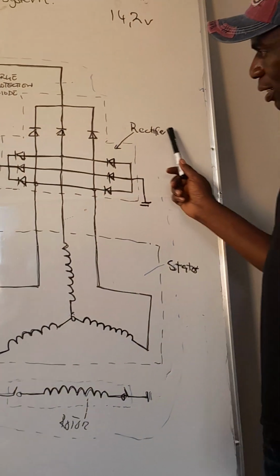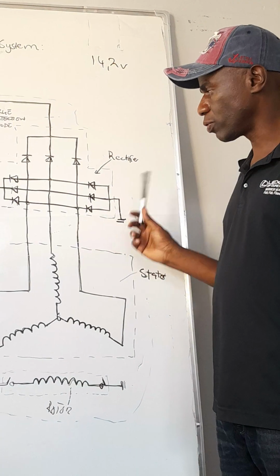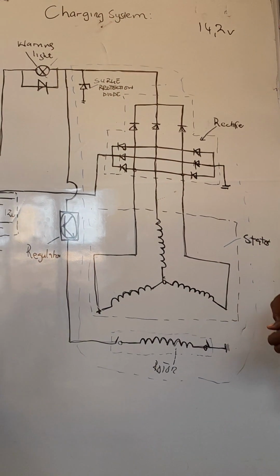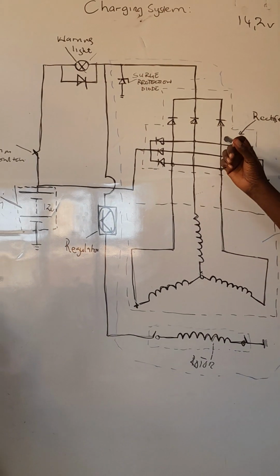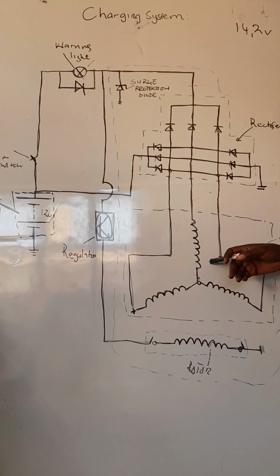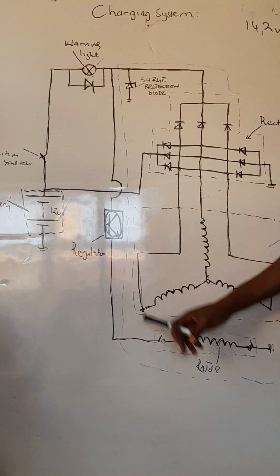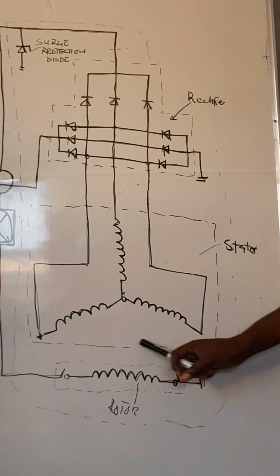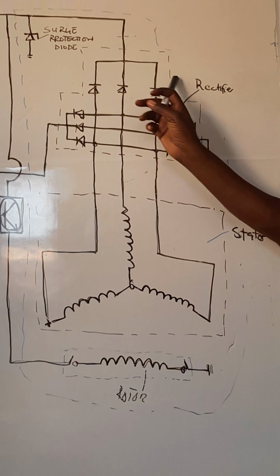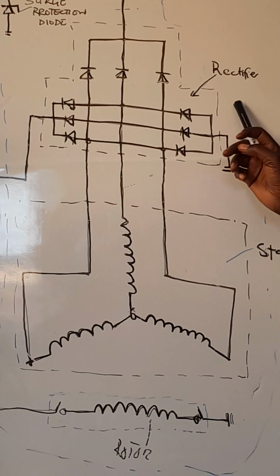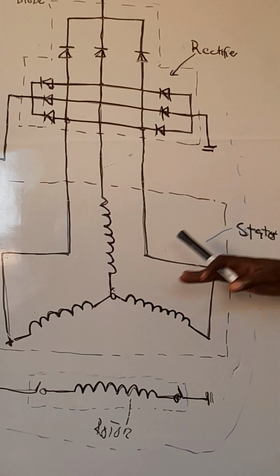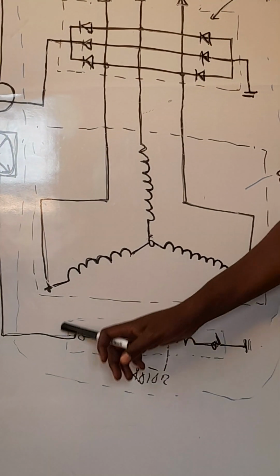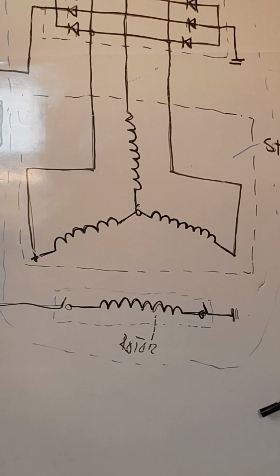Like on this diagram, we call this a self-excited charging system, because we've got 1, 2, 3, 4, 5, 6, 7, 8, 9 diodes, of which the other 3 diodes are excitation diodes. By excitation diodes, we mean diodes that channel a fraction of the output back to the regulator and the rotor for field excitation. By excitation, we mean the generation of a magnetic field around the rotor. So this one is a self-excited alternator, because once the engine is running and the alternator is charging, it takes a fraction of what it produces and channels it back through the regulator and the rotor to create a magnetic field around the rotor.